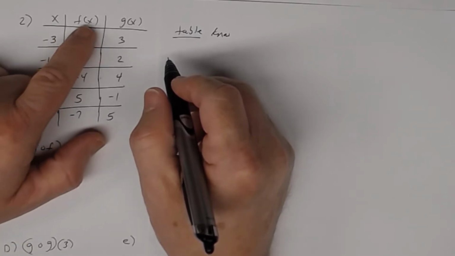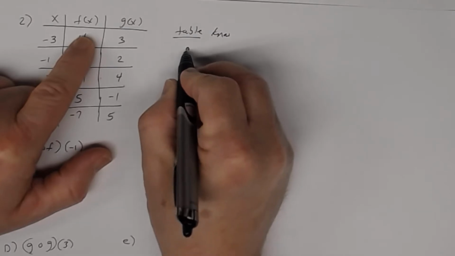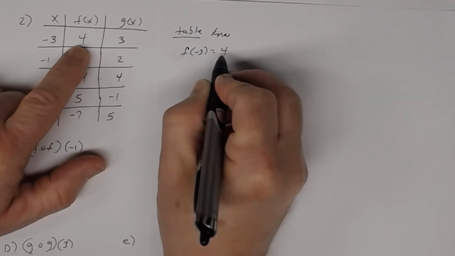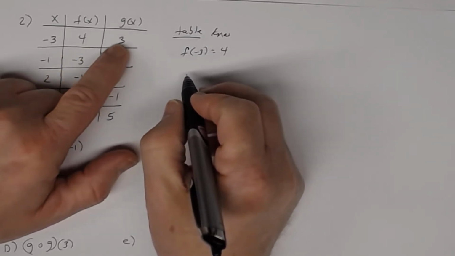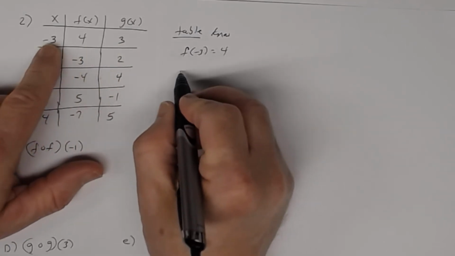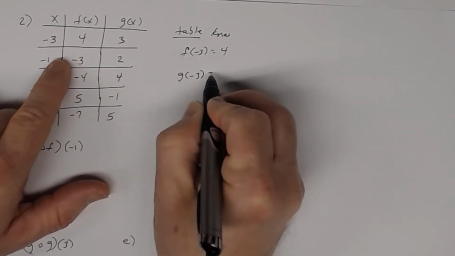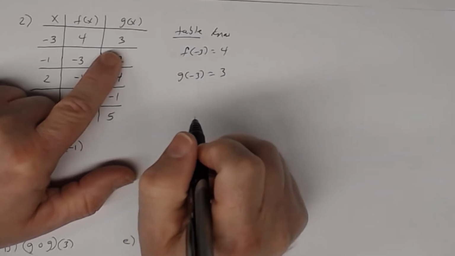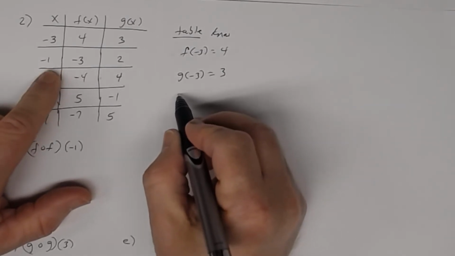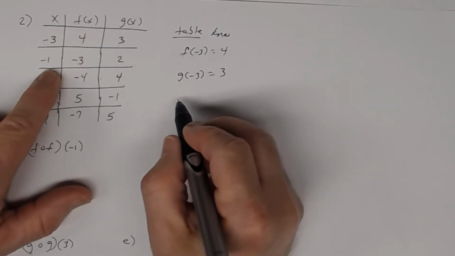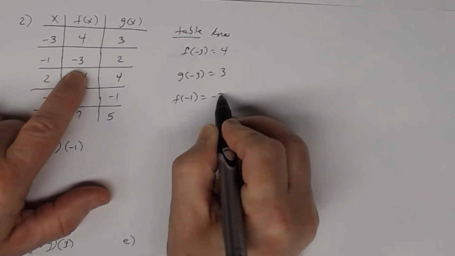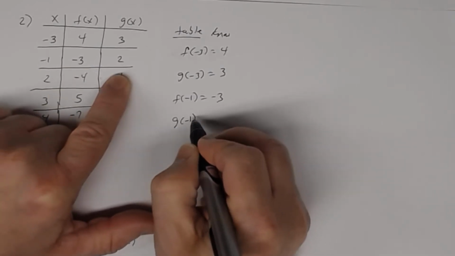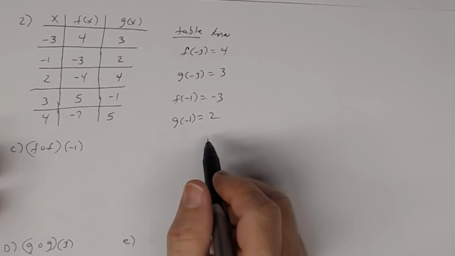So when x is negative 3, what that column means is this. f of negative 3 equals this 4 that you see here. So when x is negative 3, my y value is 4. If you look at this column right here, using x negative 3, that means g of negative 3 is a positive 3. So when x is negative 3, my y value is 3 for my function g. And you can just keep going down, right? So now when x is negative 1, this means f of negative 1 equals negative 3. And then so on. So g of negative 1 equals 2. Okay? All right, so that's how you read this.